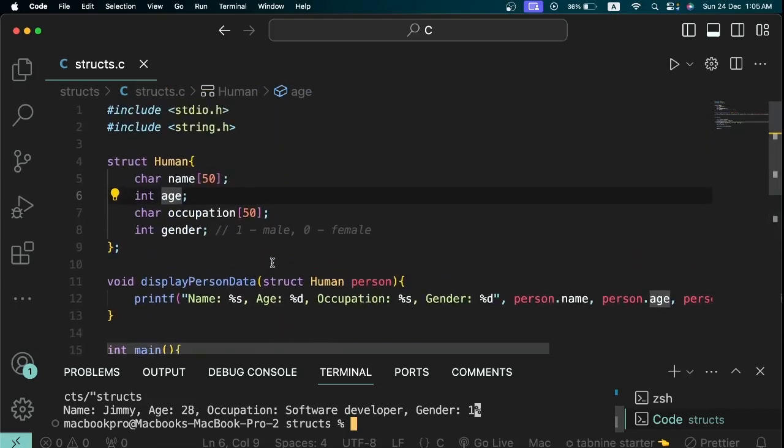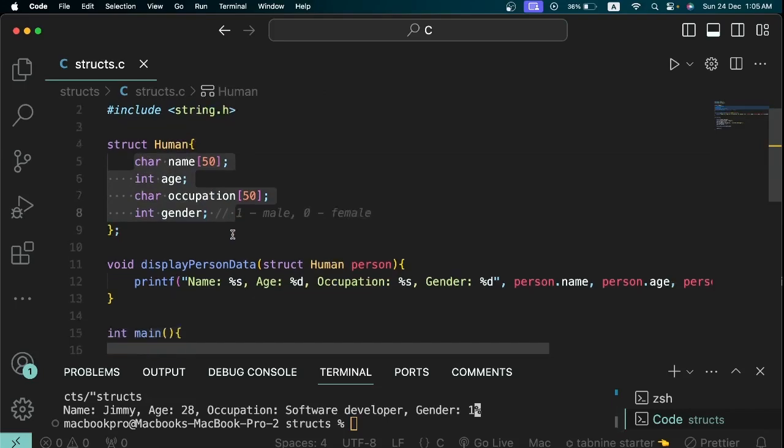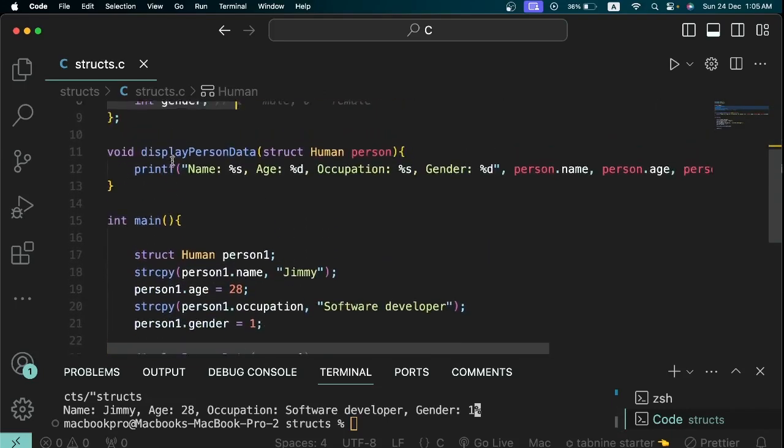What this means is that it's almost a way of doing object-oriented programming, but not specifically, because it was in C++ that object-oriented programming was introduced. But if you would like to create an object that has multiple attributes, you can use a struct, and then write as many attributes as you want inside that struct. So that's what we have done here.